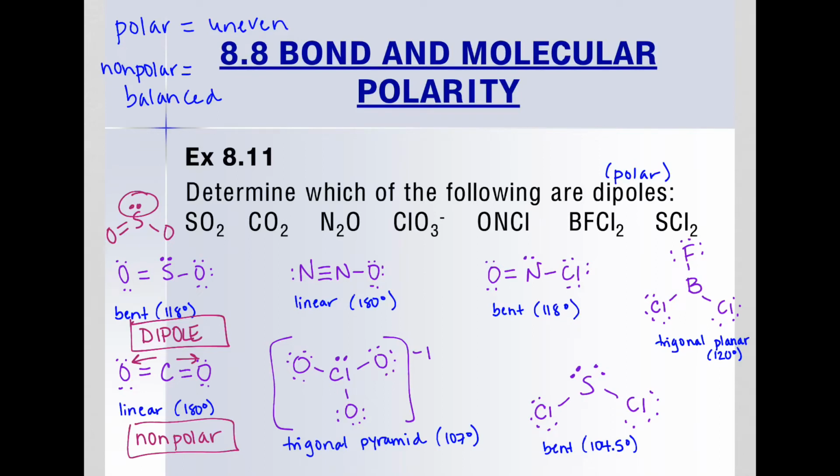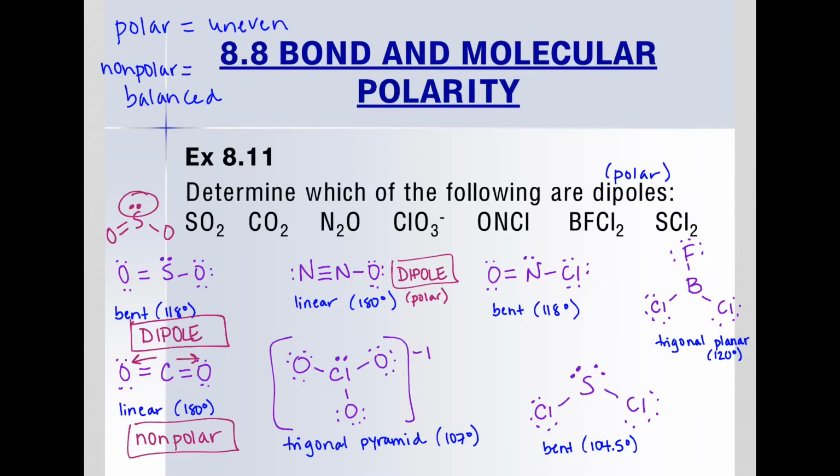Looking at this one, we have no lone pairs on the center, but we have to answer the question, are the atoms attached to the center the same? No. Nitrogen and oxygen have different electronegativities, therefore they will be pulling with different strengths. That means N2O is a dipole. This is a polar molecule. Remember that dipole and polar essentially mean the same thing. A dipole is a noun, polar is an adjective, but they're talking about the same thing.